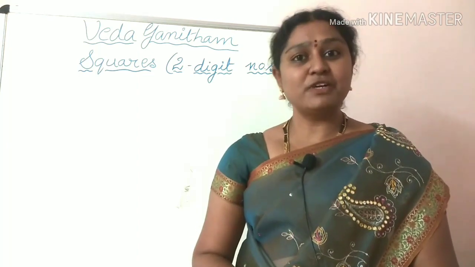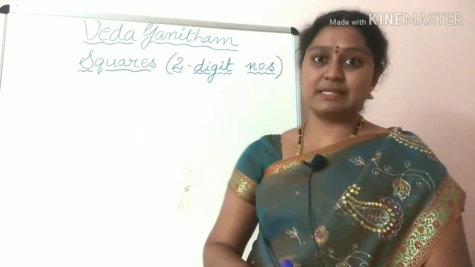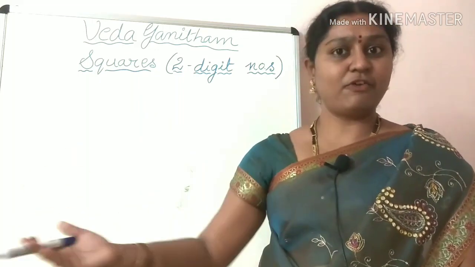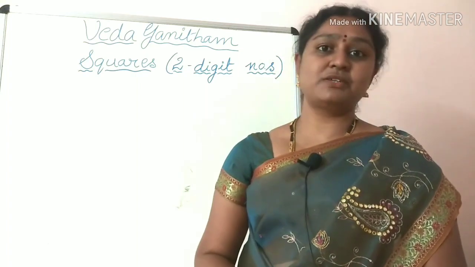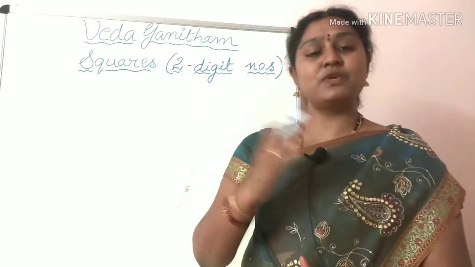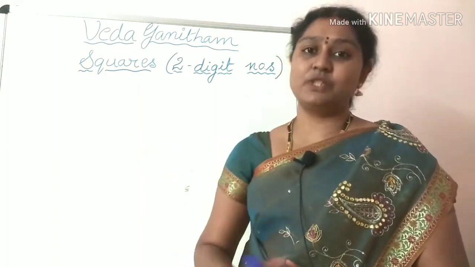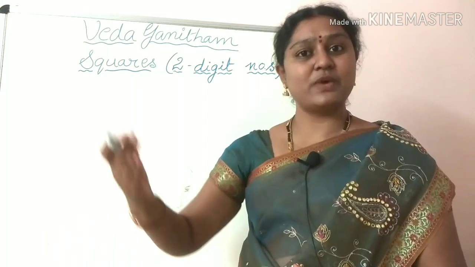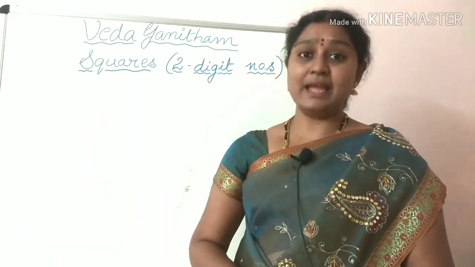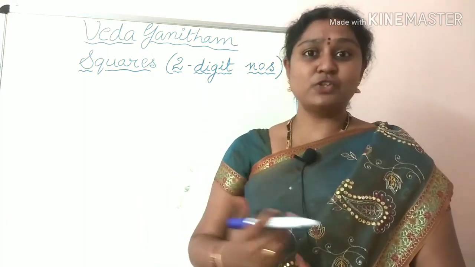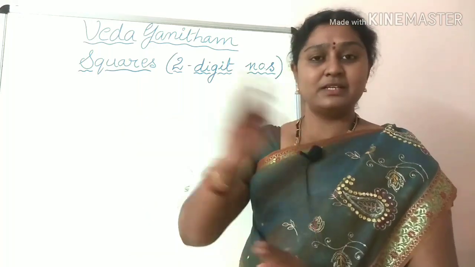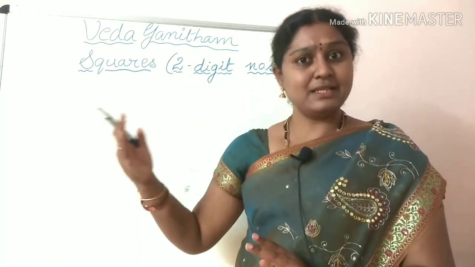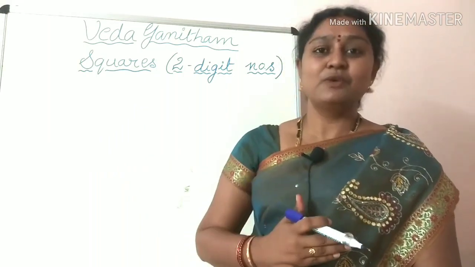In the previous session, we were discussing a special case of squaring a two-digit number, that is, a number which ends with 5. For example, 15 square, 35 square, 45 square and so on. In today's session, let us discuss the numbers that start with 1 and the numbers that end with 1. The numbers that start with 1, what are those? 11 square, 12 square, 13 square, 14 square, like that up to 19 square. And the numbers that end with 1, what are those? 21 square, just make the digits swapped, 31 square, 41 square, 51 square, like that up to 91 square. So, we'll see how to do this.